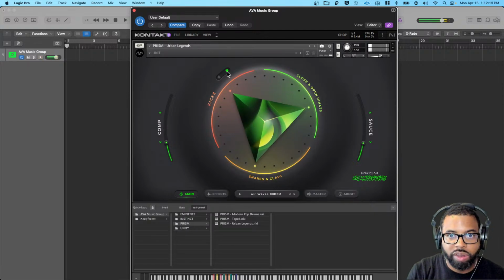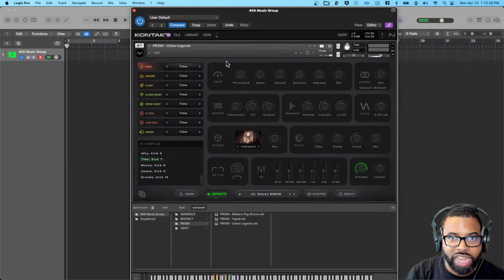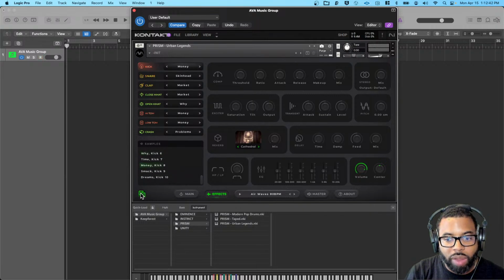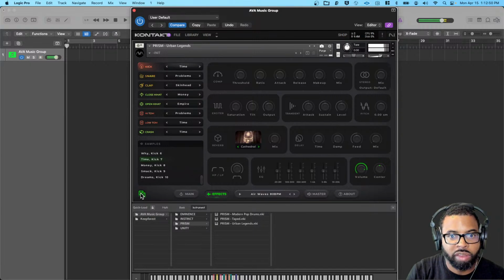Use arrows here. Again, you have your effects. I can change out the different sounds, the compression, exciter, transient, all these different settings that you saw in the other plugins. What's really great is this dice. So this will change up the different kits. So you can actually use this to build like a really weird kit or build your own kit. I like the random functions in plugins, so I really like seeing it here. That's a great kit itself.